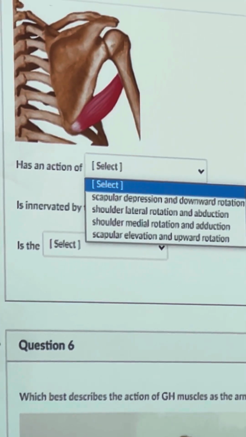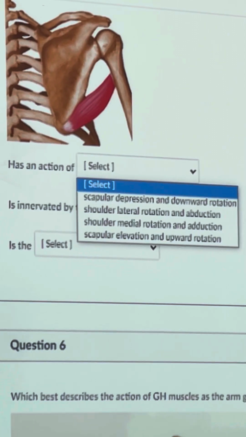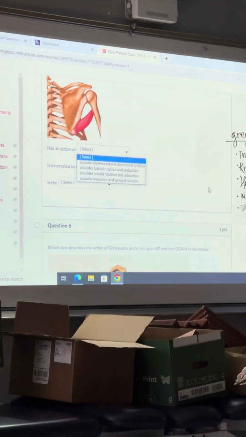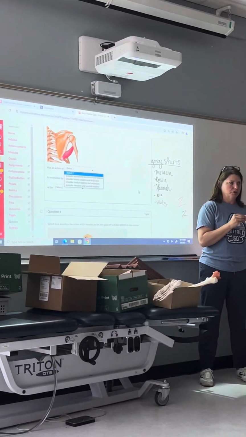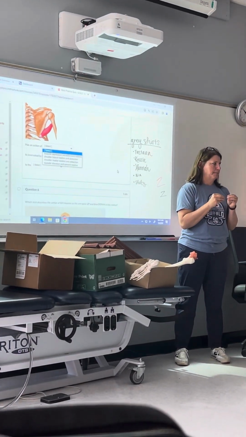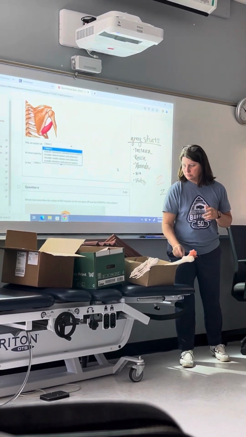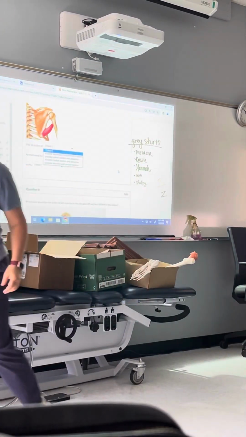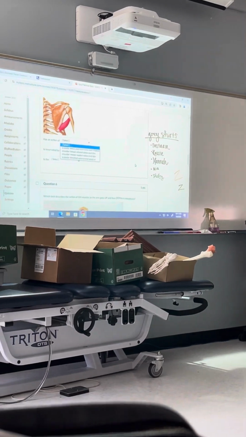It should be a little more obvious why it's an adductor, but why is it a medial rotator? How could you look at that picture and see that it's a medial rotator? Because it's attached to the medial side of the humerus, when it pulls, it would pull it this way. If you kind of draw a line through it.